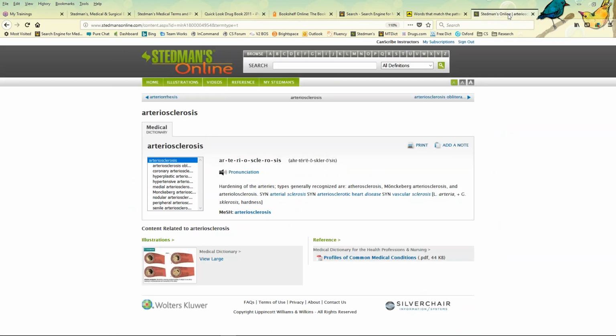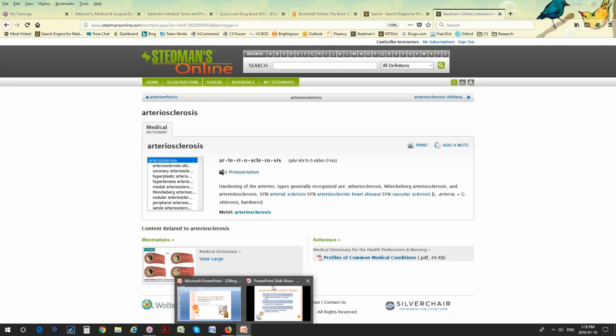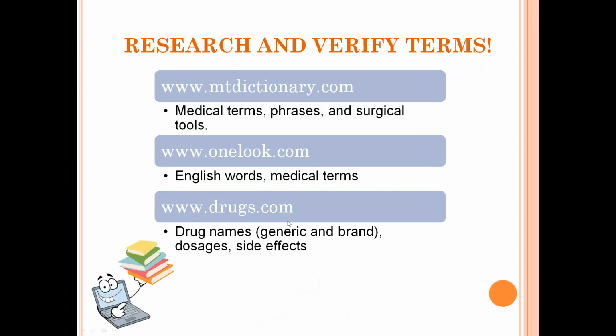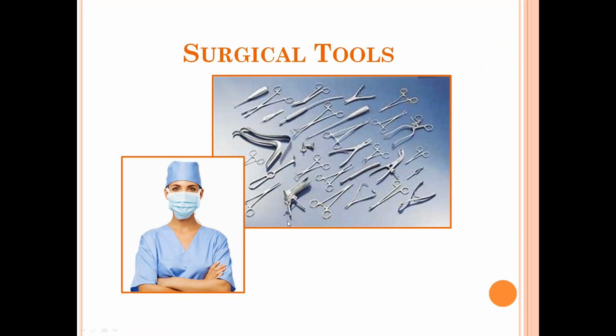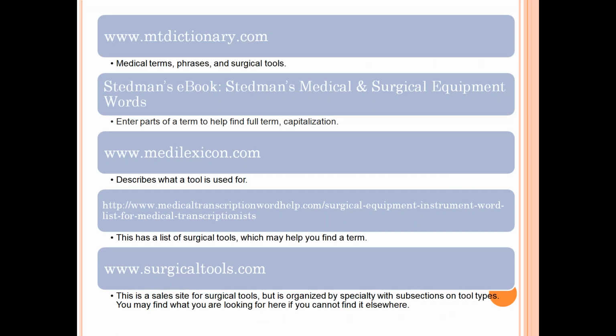Okay, so I'm going to close these up. Okay, let's get back to here. Okay. So surgical tools. Some of you might not be into this yet, but I do know there's the odd surgery put into other chapters. So this does come up sooner than you might expect. So MT Dictionary, we've gone over that because the pigtail catheter, for example, was the example that I used.